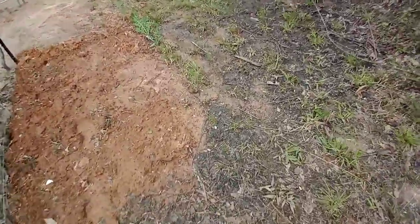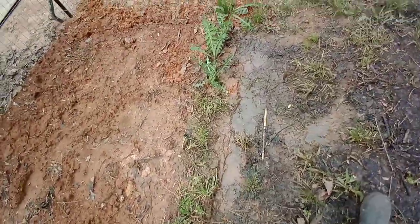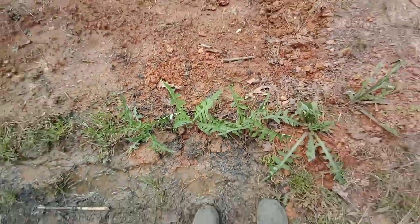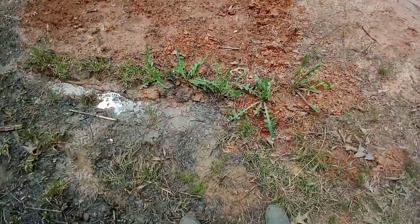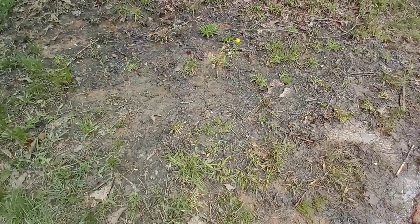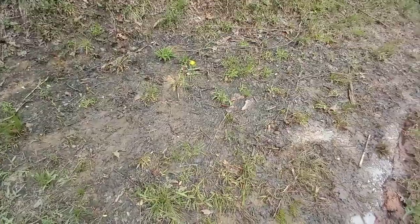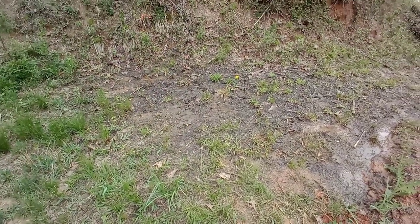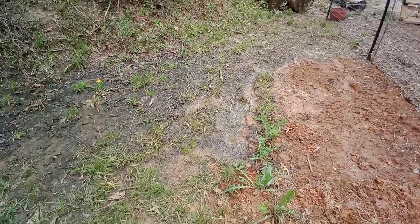I dug up some clumps of dirt and got rid of the weeds. I love my dandelion greens - those are actually cattail, so I'm going to get a few more and line it. I'm also going to look in the other marshy boggy areas of my property and see what grows there and maybe bring some of it down here. Growing conditions here are different because it's shaded. I did get a couple things in the mail, but the mail carrier delivered them across the street to Mr. Lucas - you just can't depend on the mail around here.